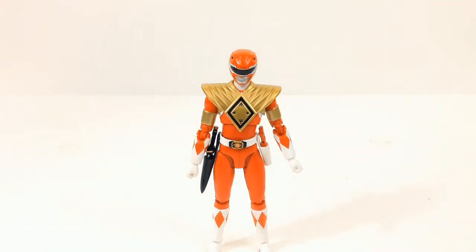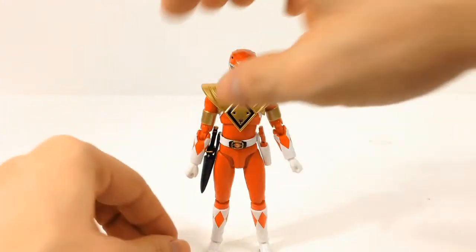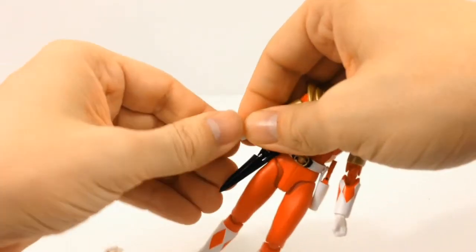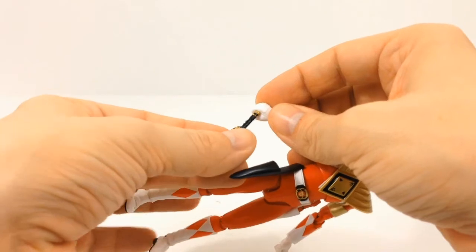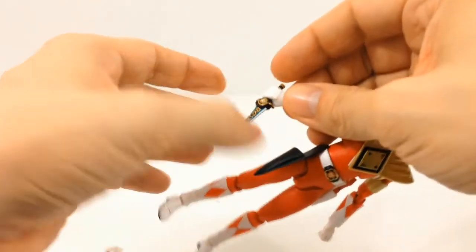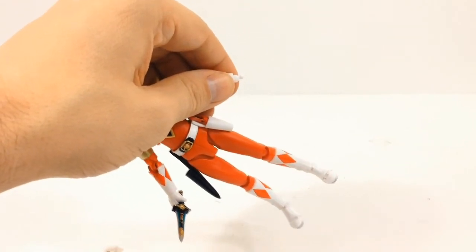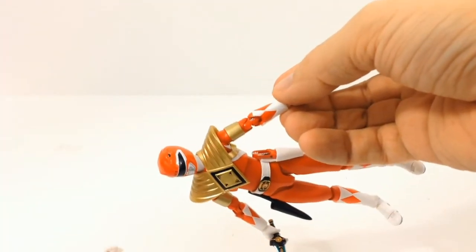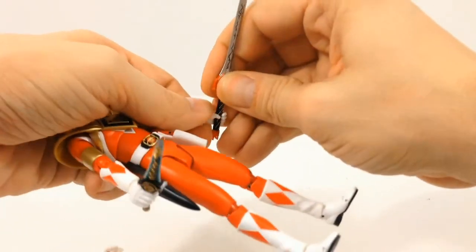But let me take these guys out. If you just want him to hold stuff like that, like I said, take this kind of small one there, pop off that hand, replace it with that one, and then you can take said Dragon Dagger. Just kind of be careful, slide it into his hand. And there he has that one, and then you want to pop off this hand. And then take the larger open hand, just because the hilt of the sword is just a little bit larger than the Dragon Dagger. It's a little bit thicker than the Dragon Dagger. Take that, put that in there.